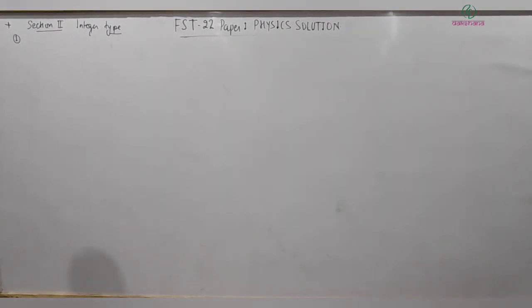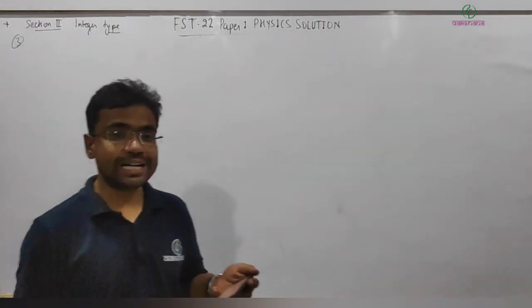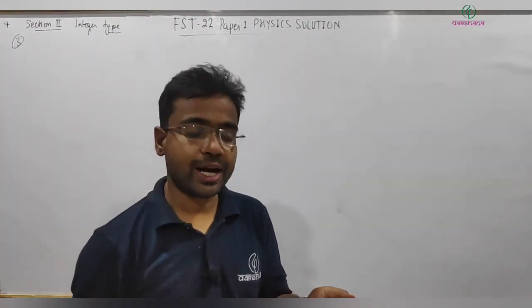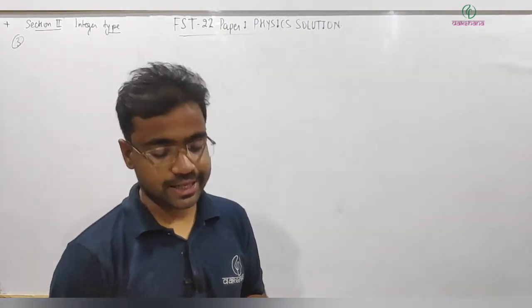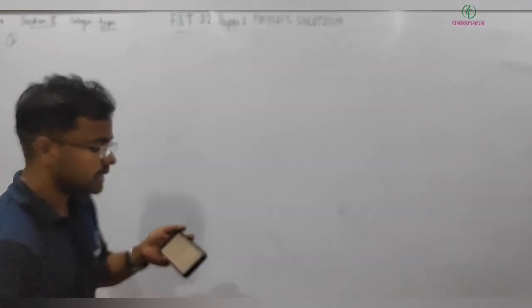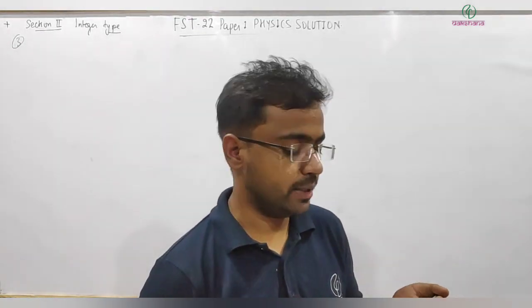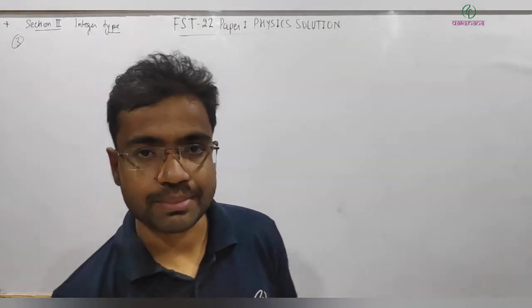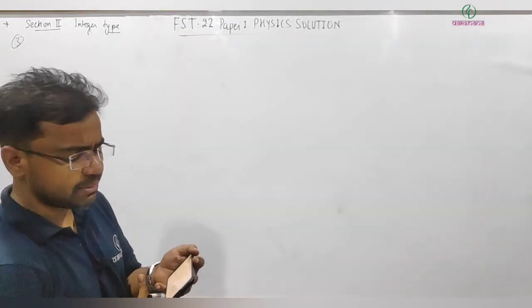Okay, next, question number 3. Here 4 plates are given, P, Q, R, S, and some circuit connected. P, Q and R are connected to a 15 volt battery, and P and S plates are connected. Now you can see that P and Q plates form one capacitor, Q and R form another capacitor, and R and S form another capacitor, connected in some manner. So first we need to draw this diagram in a simplified version.